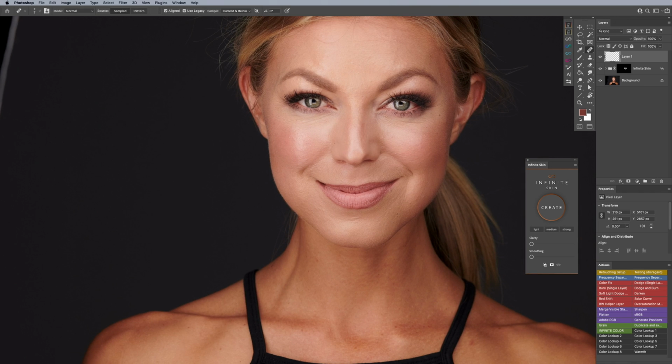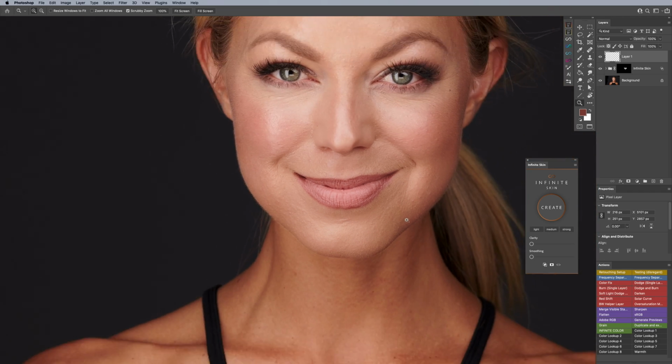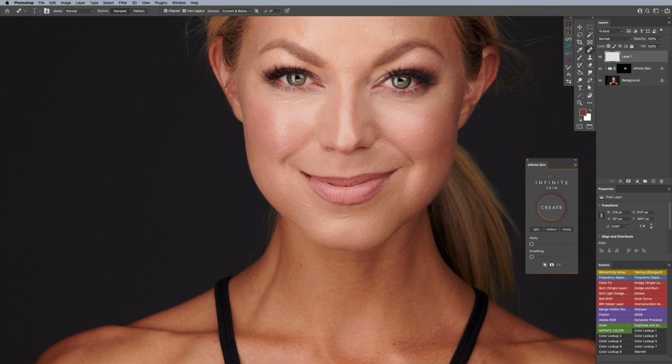And also think about it this way, when you zoom out and you turn it on and off, the differences are even more apparent because you're not focusing at the pore level. At the pore level, the texture is still there, but when you zoom out like that, you can see that the results are even better. It softens up hard lines as well, which is fantastic. So I just thought I'd mention that in the last bit.